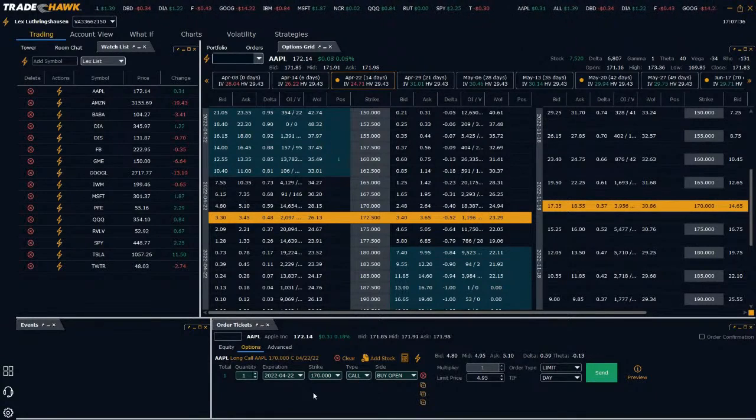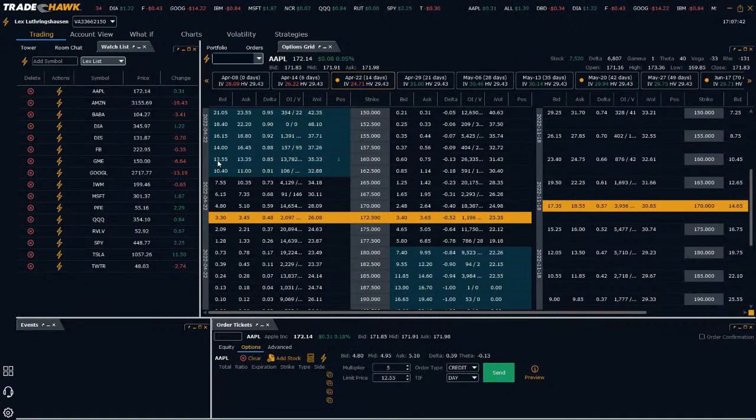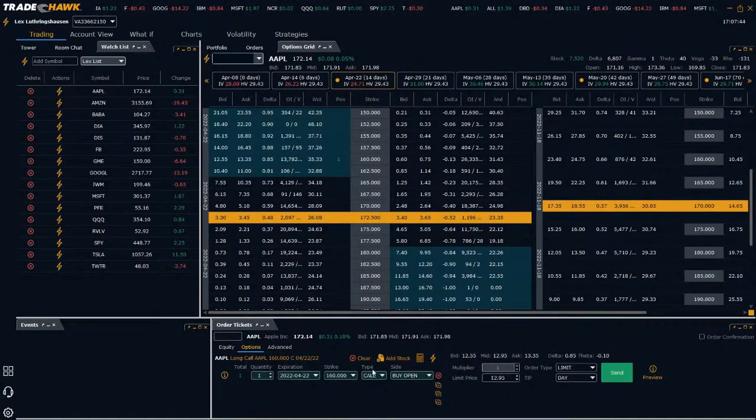One thing that we did is, for instance, I could buy to open, right? And if I went to sell this option, what it won't let you do is, since I already have a long one lot, it won't let you sell to open. It only lets you sell to close. So that choice is X'd out. So it sort of prevents you from really making a mistake. Not that it would go through in the first place; it would probably be rejected. But we don't even let you get to that step.